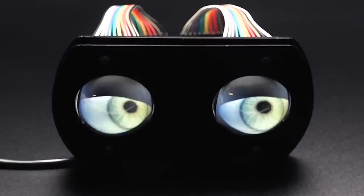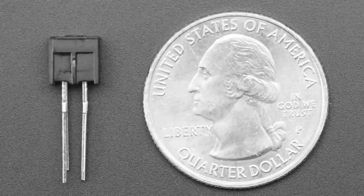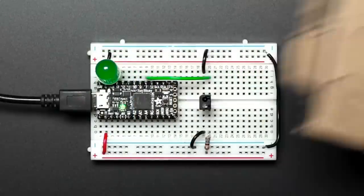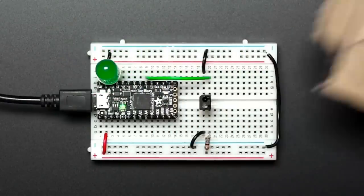Okay, next up, we've got these little doohickeys. These are infrared transmitter receiver pairs. They're often used in line following robots, but they're just great because they're really breadboard friendly and they're small. And you can basically set up so the IR light comes out of one end and then you can detect it from the other end.